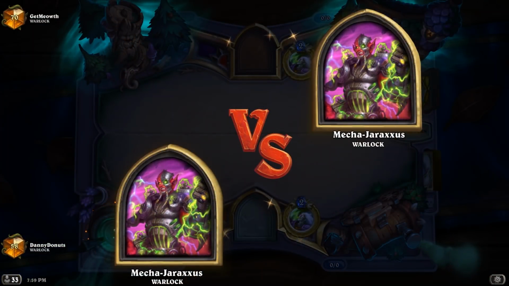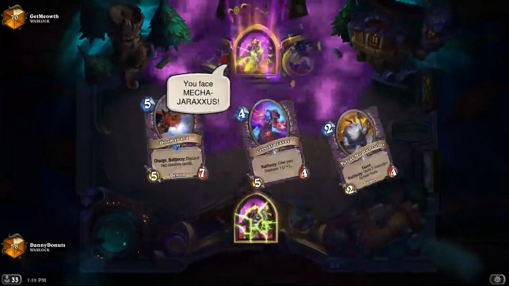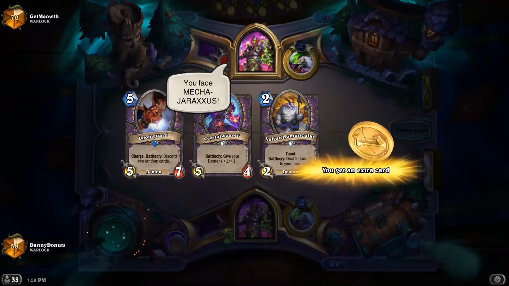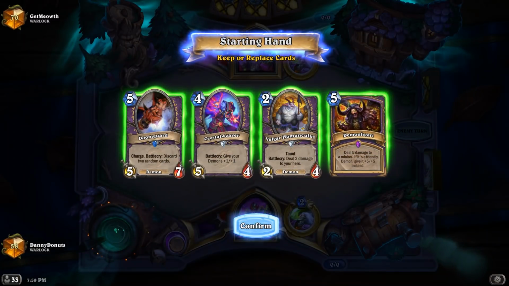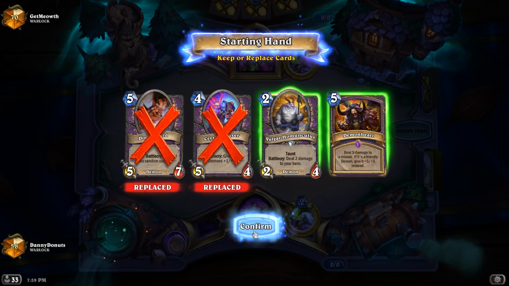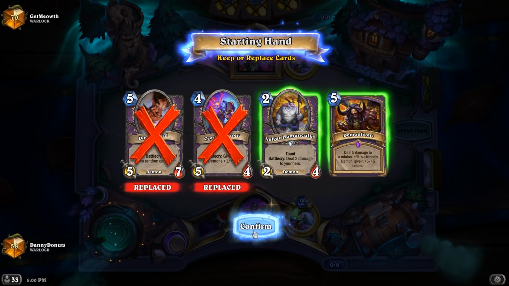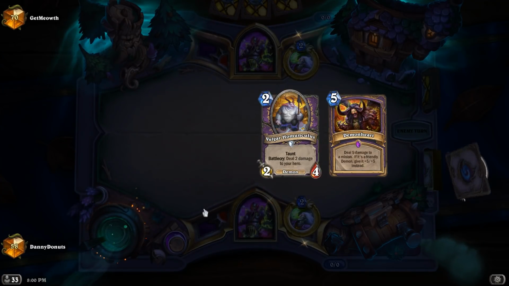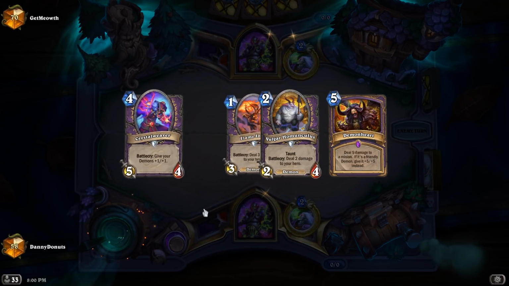Alright, so we got Get Meowth. So, Get Meowth is very, very big into the Reno lock. So this should be a very good matchup. I actually want to keep the Demon Heart here, because if I can get an early Bloodbloom, it's... these decks run very little removal. Blast Crystal Potion's not that common.